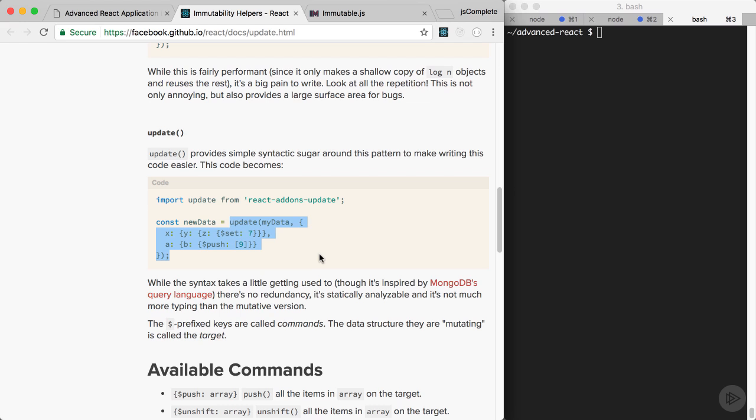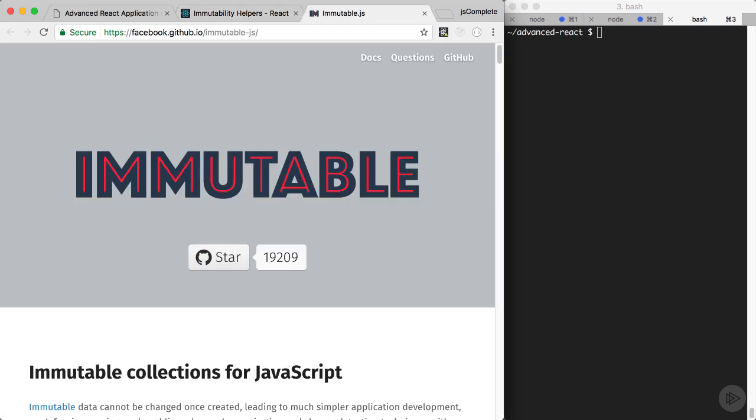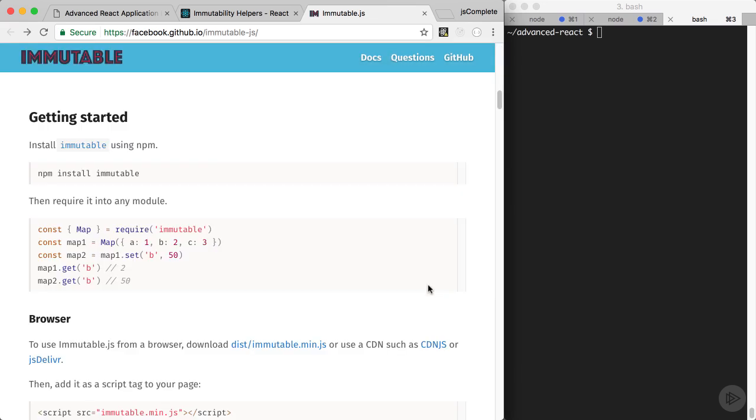If you want a more advanced option, you can use the Immutable.js library, which has a lot more features. For example, you can work with lists and maps. And not only can you update these data structures in an immutable way, but you can also do operations like merge and deep merge and deep update. So it's a very rich library to work with immutable data structures.